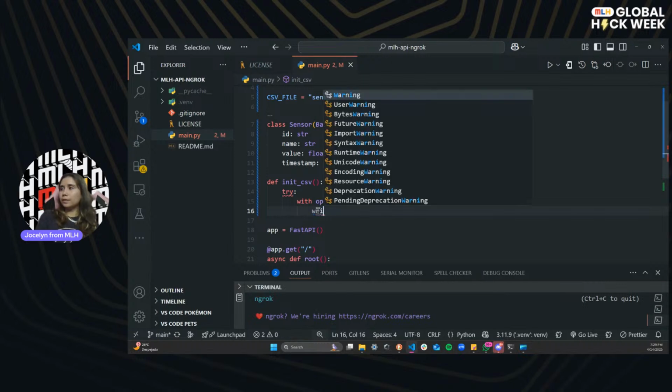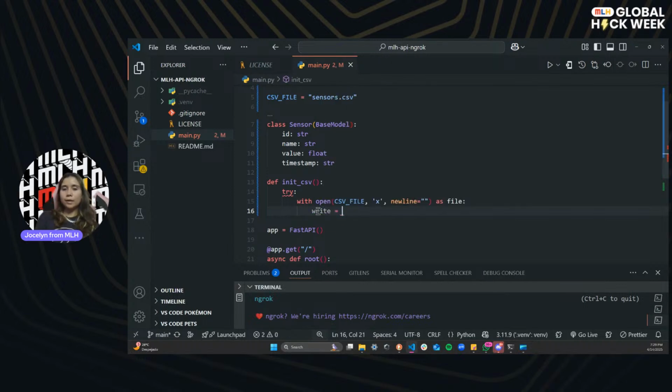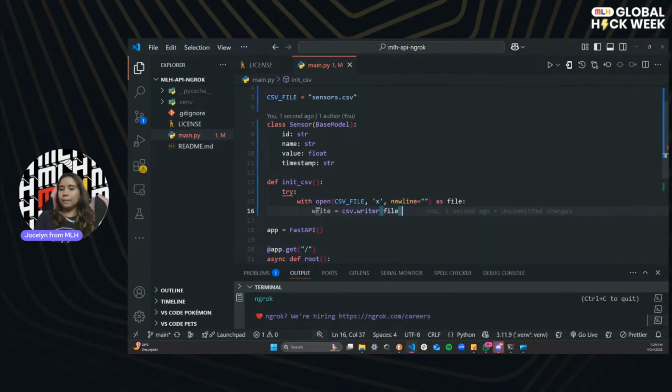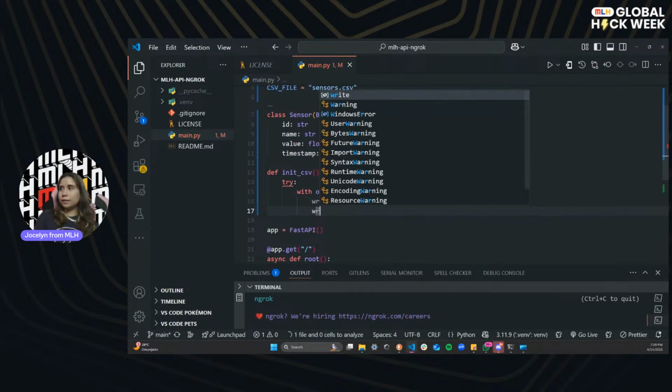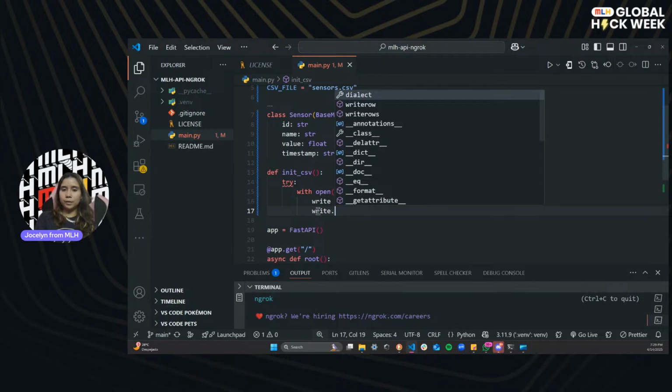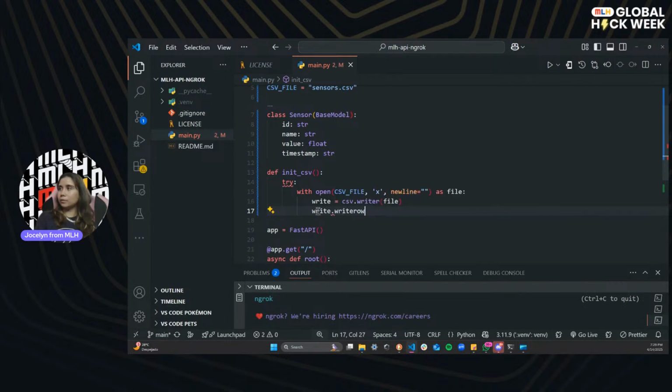So this will be a write variable with csv.writer, and then we are going to be writing our file. After that, let's use that same one again, but this one will be write row. Now I will be writing the values that I just declared earlier, which is ID, name, and all of that stuff.